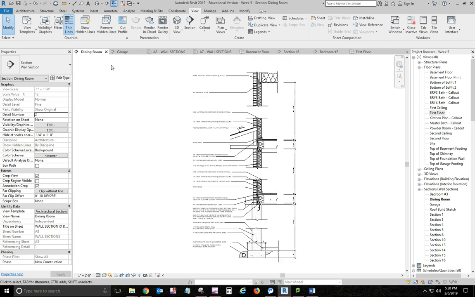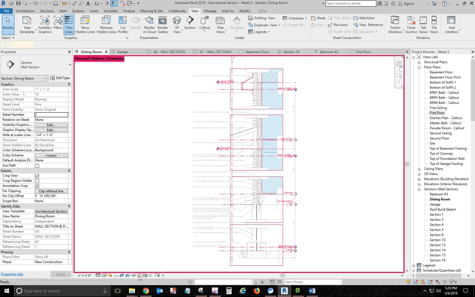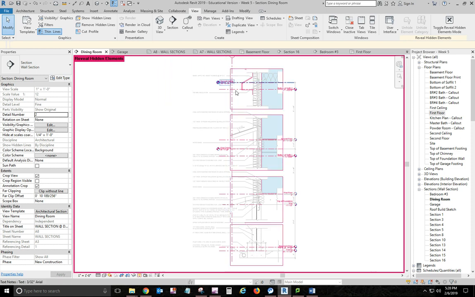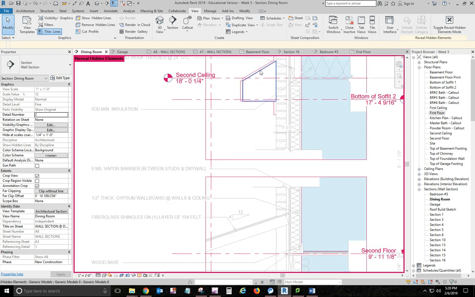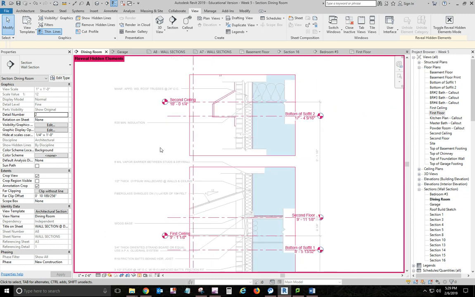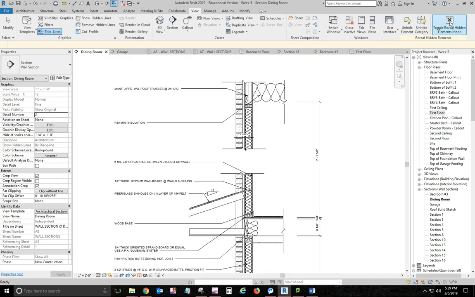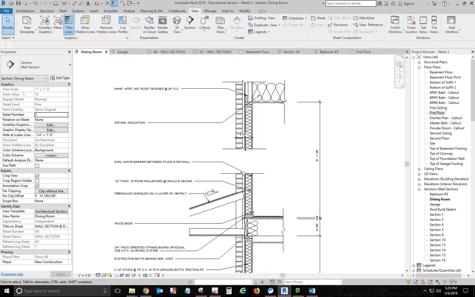All right, now back to this one. And you may have to hide some things in your view. Let's see. Yeah, say like on this one, the cornice return and the subfascia is showing up from further away. I couldn't get it out of the cut plane or the far clip, so I just hid that stuff in my view. Okay.